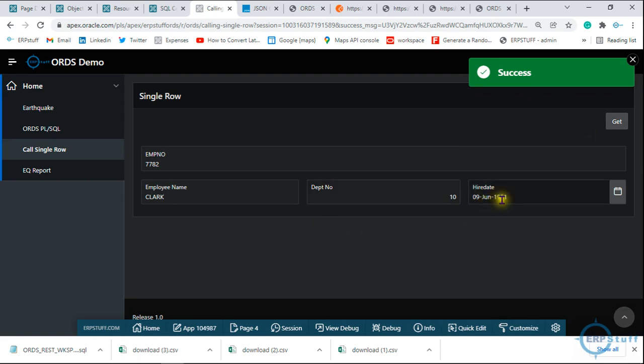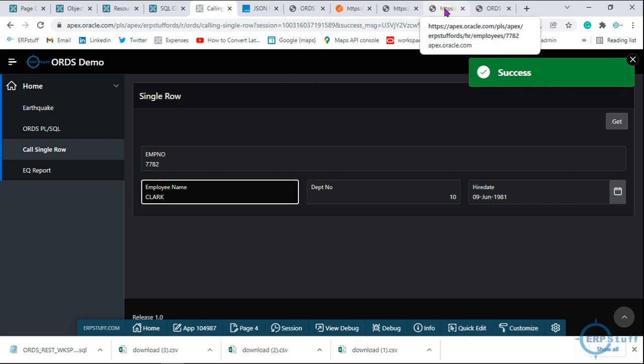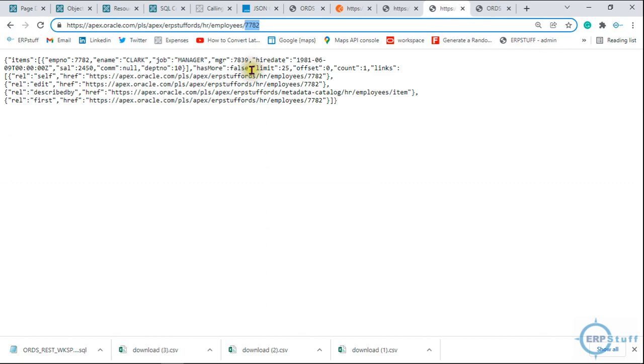Got it, right? So here it is date, here it is integer number, and then here is the varchar, right? Because here I use the syntax of single record, so it shouldn't be anything else. It will just have the single record. Now I will show you. Which one did I just access? 7782, right? This one, right? Now see this data, and now I just change that one. You will see it will be only that employee information. All the other data will be removed.